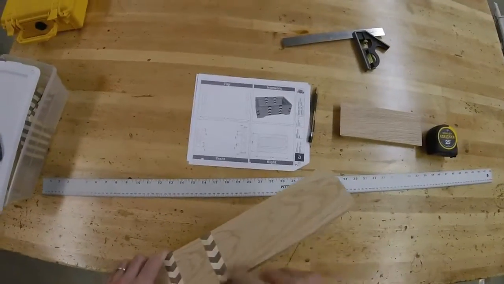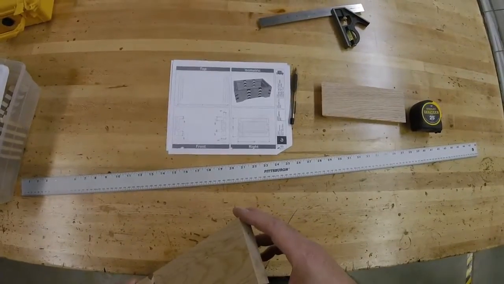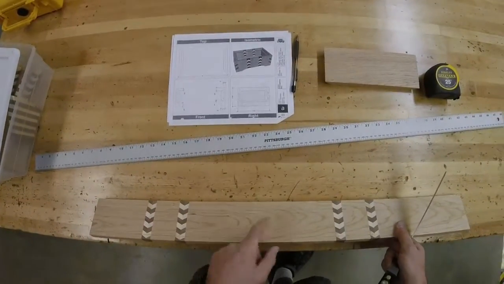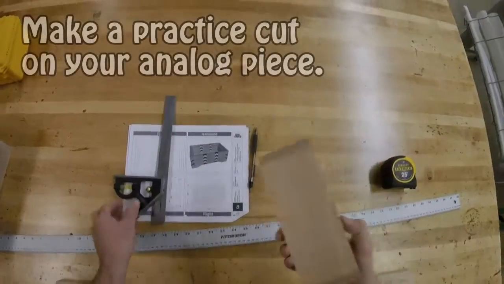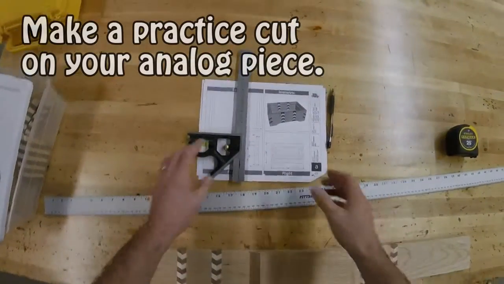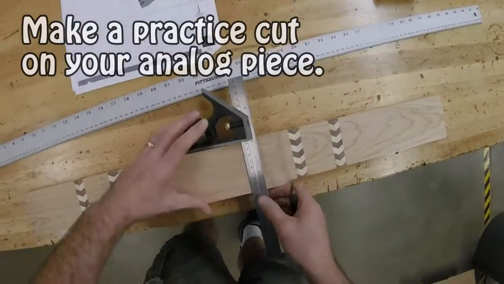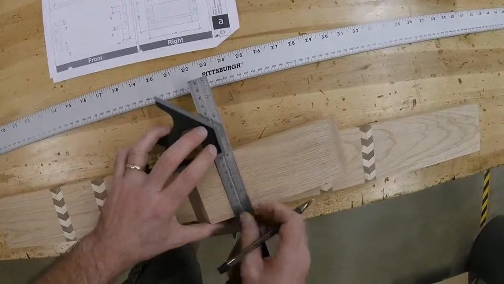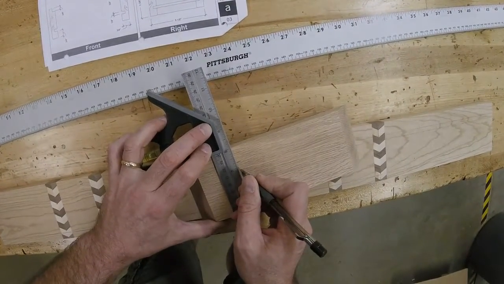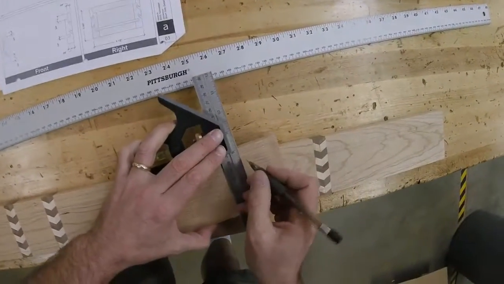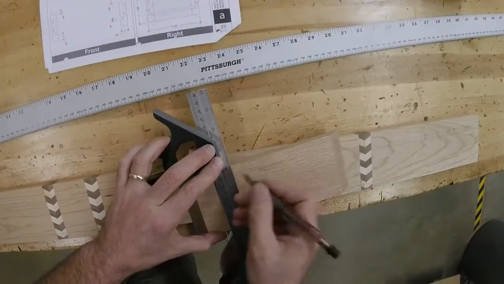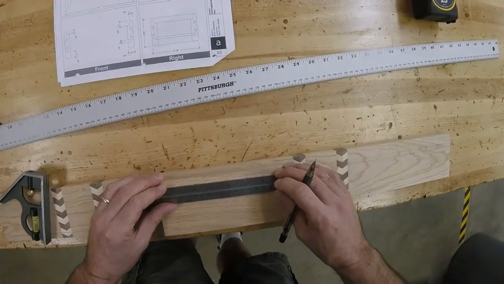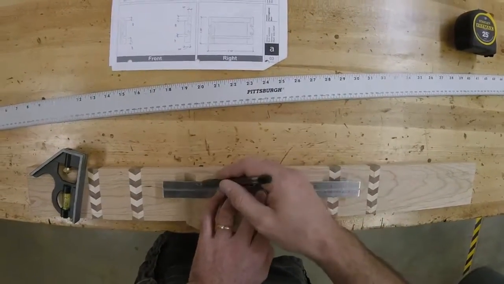Okay, so now since this is a straight cut we're going to use the dado blade on the table saw to make this cut. And I'm going to bring my combination square just to measure that as we go. This will be pretty easy because once I set the depth for one of these I have it for both. This would be a good time actually to use our practice block to do our practice cuts on, so let's go ahead and set that up at the same time. We're going to cut on the inside where the miters are: so there's 3 fourths by one, and then down from the top we're going to go 3 eighths.